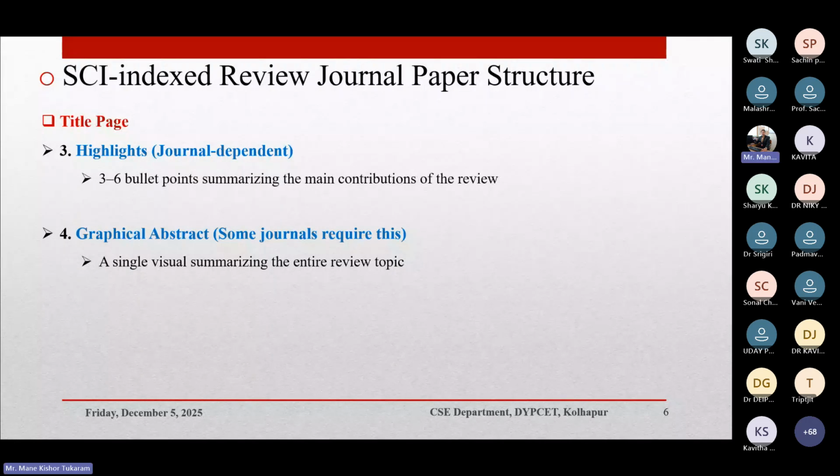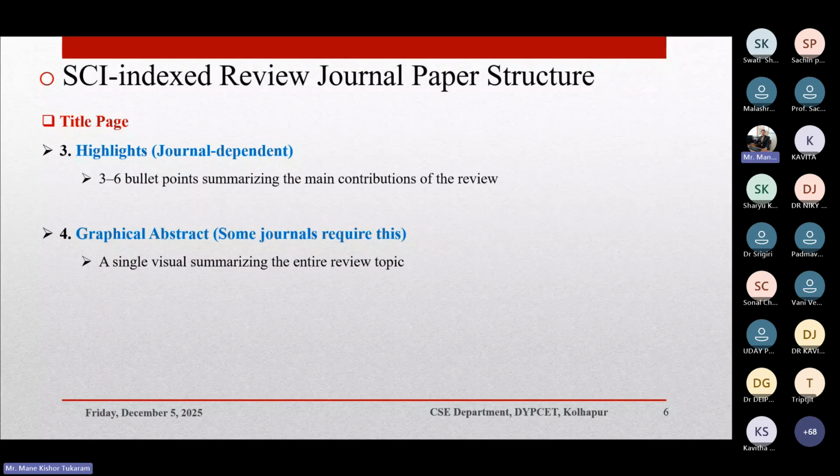Okay, so just tell me whether my slide is visible or not. Okay, thank you. Depending on the journal, we need to check whether we need to write the graphical abstract or not.